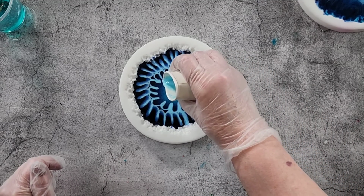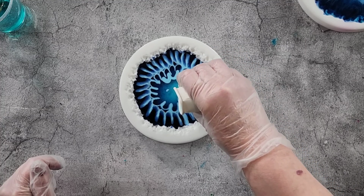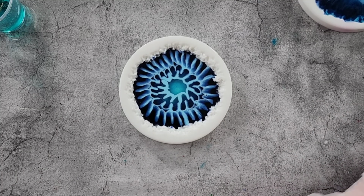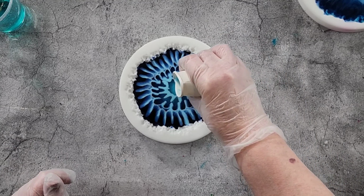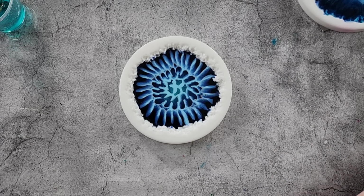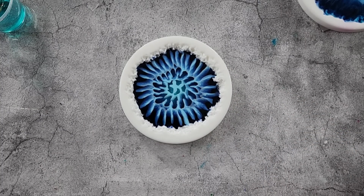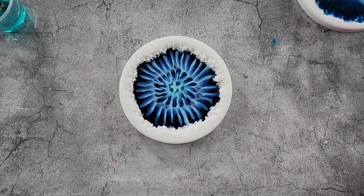All right, now I'm going to go back to my U's and my M's. Okay, I do need to save a little bit for the outside. I just want to do another little. There we go. All right, how's that looking? Loving the colors. I just hope it works. So yeah, I've tried quite a lot of resins. None of them have worked. So yeah, we'll just see.